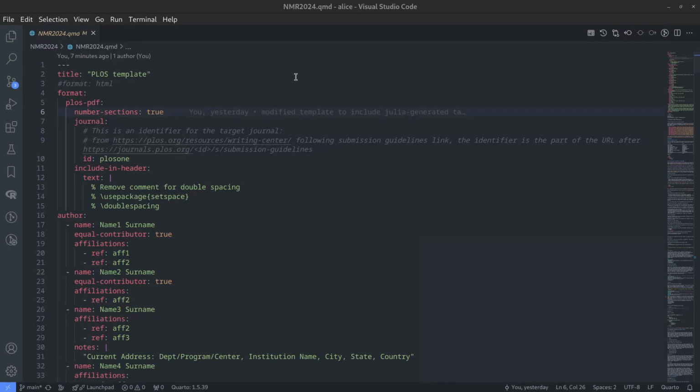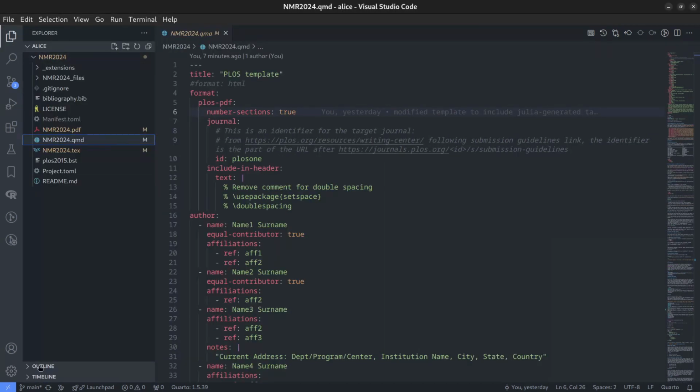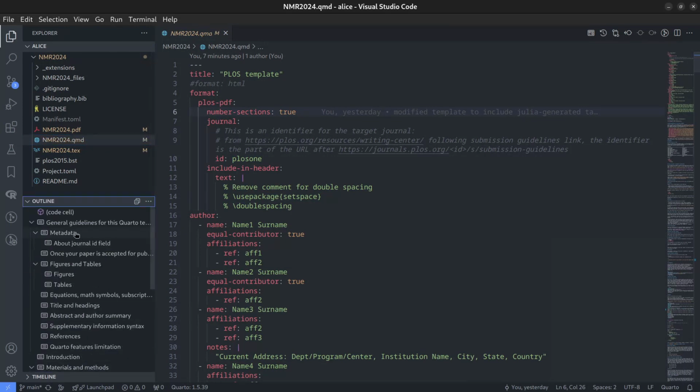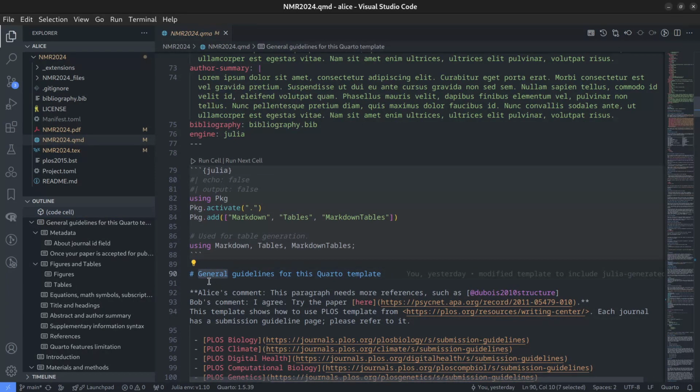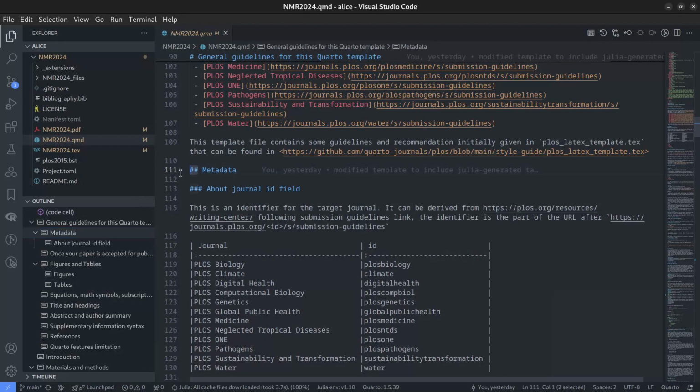A very useful tool in VS Code is the outline view. You can get to it from the Explorer tab on the left. By default, it's hidden with the timeline down here. So you just click that, and it should be able to show you all the Markdown headings in this QMD Quarto Markdown file. It also shows code cells. This first heading over here, the first level heading, is like this, and you will know this is a subsection in the manuscript, or a second level heading. It's got 2 hashes, and this one is the third heading.